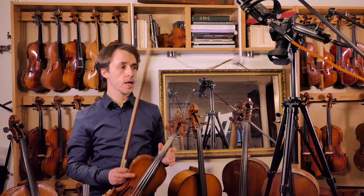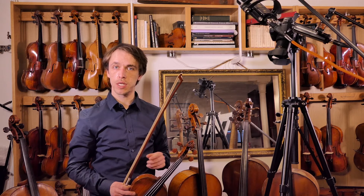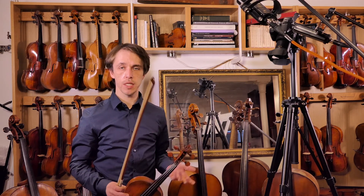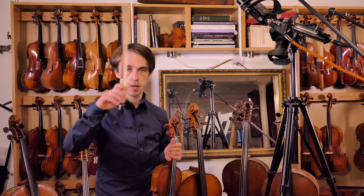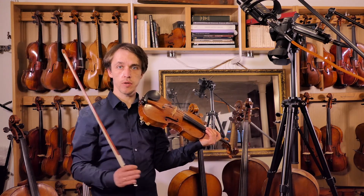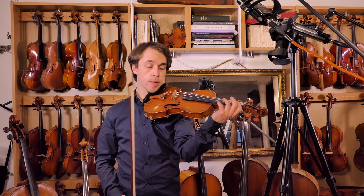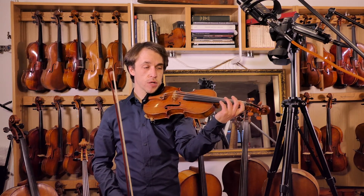That's it. Compared to the fourth finger exercises we've done so far, this is quite short and easy. We'll do it again at 60 and 80. Please remember: round thumb on the right hand, round little finger on the right hand, relax your shoulders. We're back at the really easy short exercises, so make sure that when you repeat this, you do pay attention to all the things you might have forgotten about.